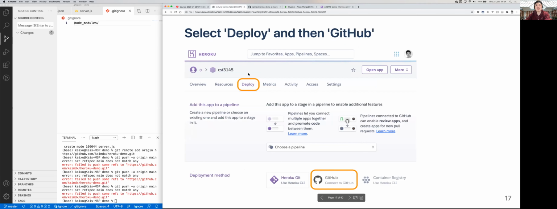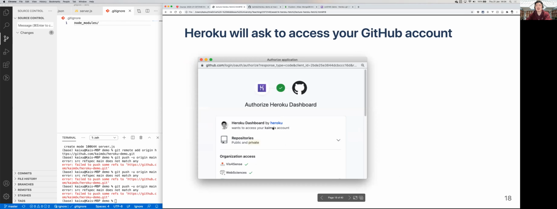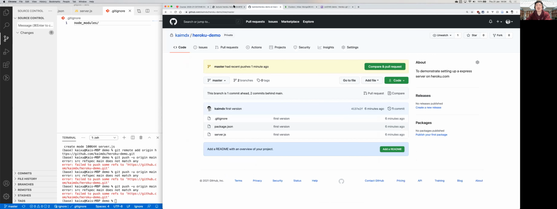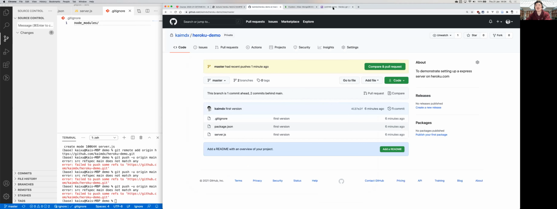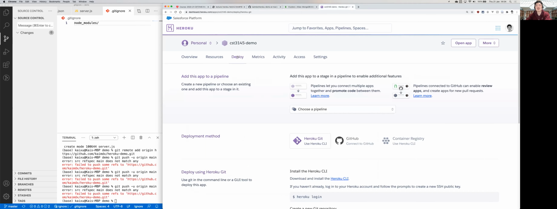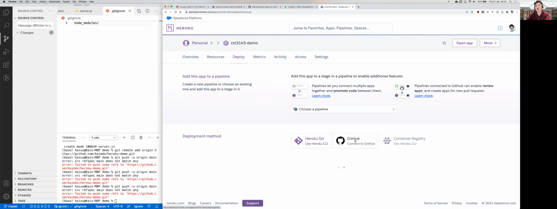Okay, and next part is to connect your Heroku server to the repository you have on GitHub. And then you choose deploy, and then choose GitHub, and they will ask you to select authorization, allow you to connect to GitHub. I think I will not have this screen because I already authorized before. So if I go deploy, I choose GitHub.